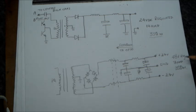The output power in this configuration is, sorry, plus and minus 24 volts, which add up all together to 48 volts, but with a current handling of around 7 amps, which also brings up the power to 350 watts. So that's the other possibility that can be arranged with the transformer.